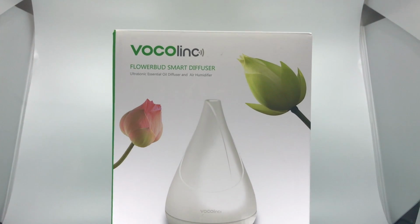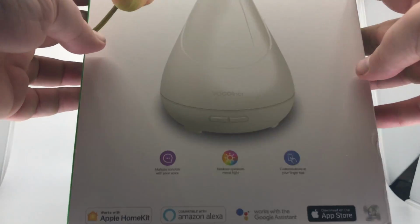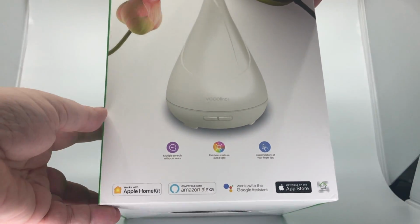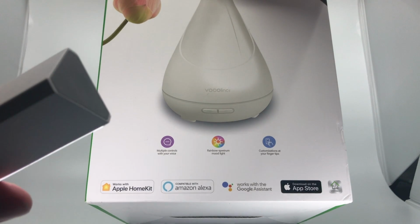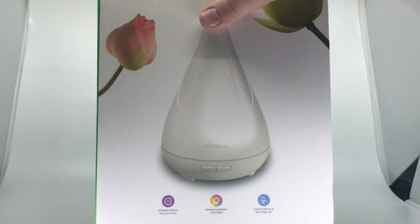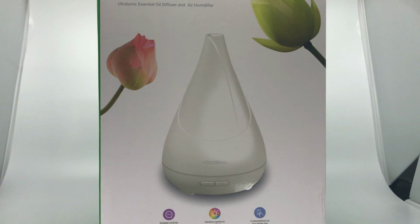So this is a bit of a larger box here, Flower Bud Smart Diffuser, Vocolinc, pretty clear. And right on the box, right down there at the bottom, you can see it's got the shape of it and Apple HomeKit support, Alexa from Amazon, and Google Assistant. So you've got the three major ecosystems all covered here, which is pretty awesome, right? You don't have to make a choice, which I personally really like, that if I want to move away from Apple or I want to use Alexa or Google Assistant as my voice assistant, I can do that, and it will work across all the ecosystems, which is pretty awesome.